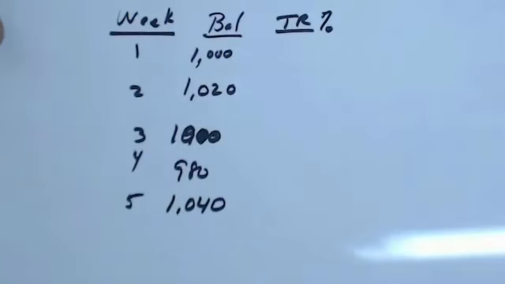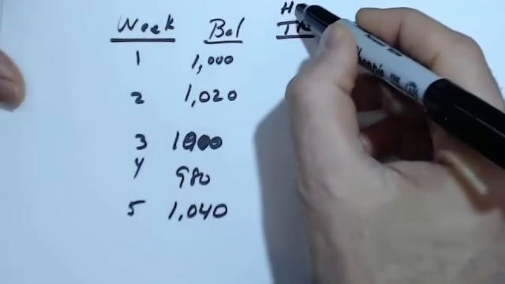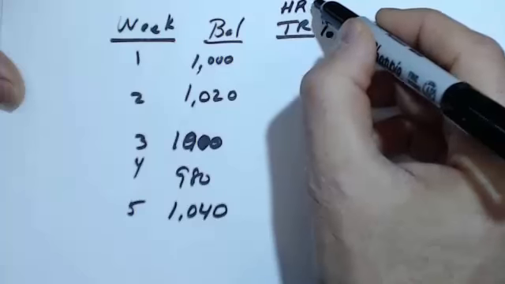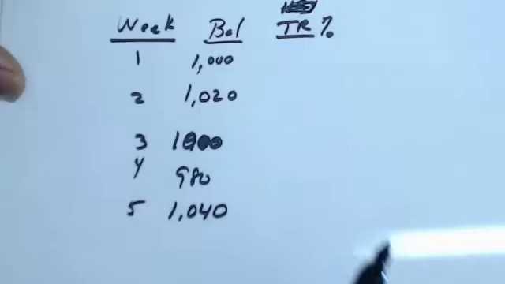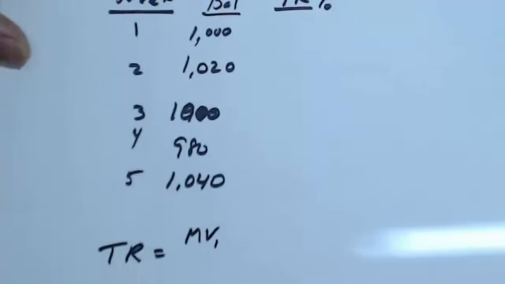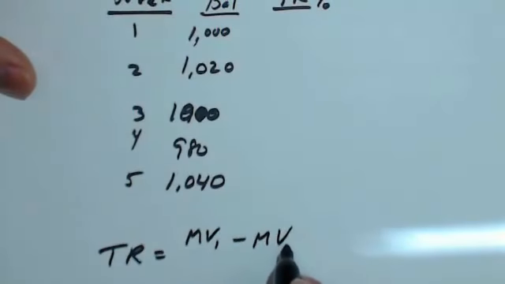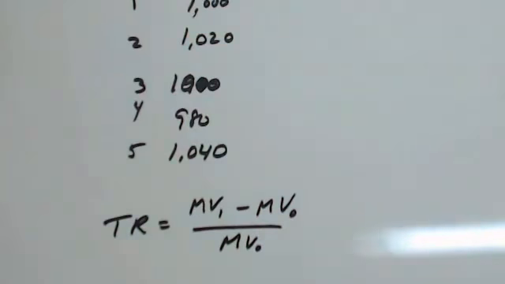Using the calculation for return, just like we did, you can think of this as a holding period return, or basically minus the 1 is the yield. But that terminology is not going to be used here. So I'll just show you. The total return is going to be the market value of your portfolio at time 1 minus the market value at time 0, divided by your market value at time 0. It's another way of calculating your return.